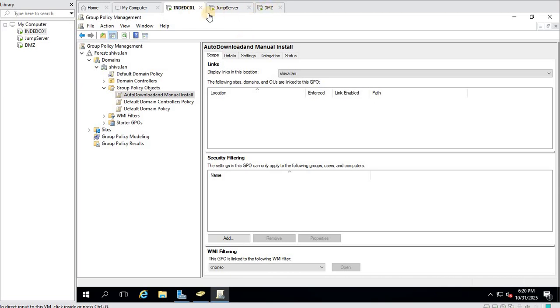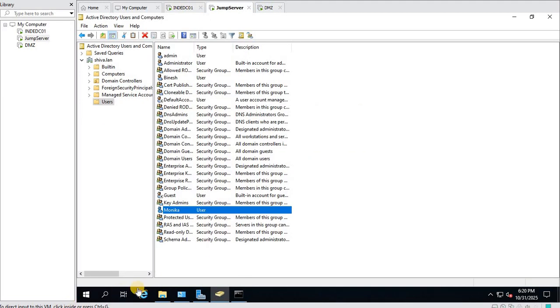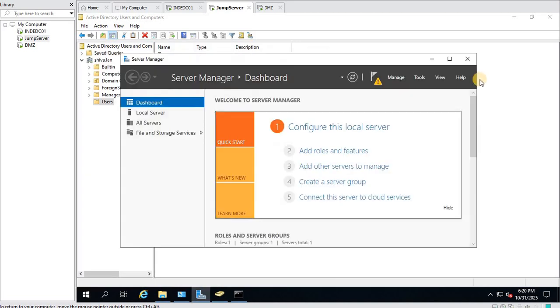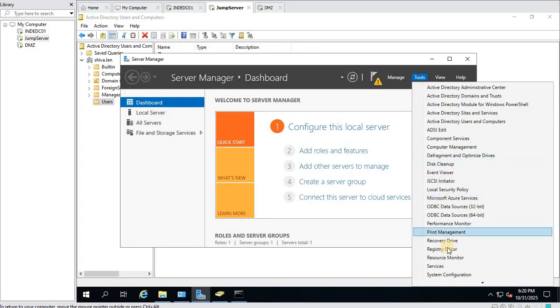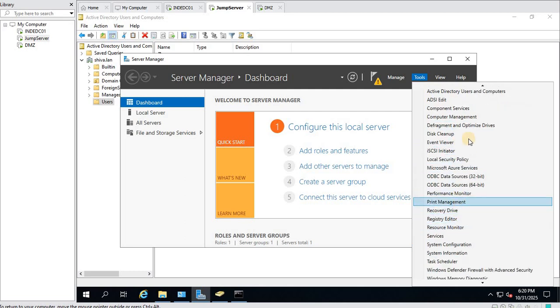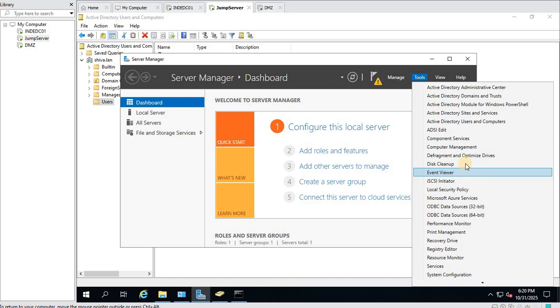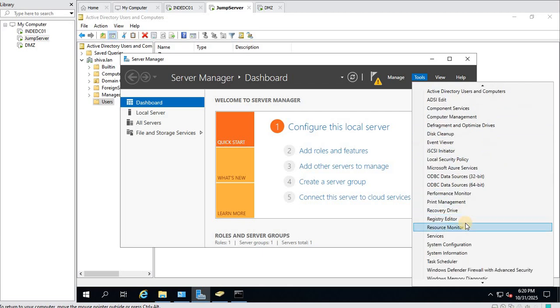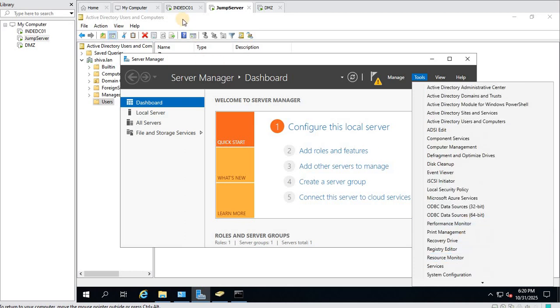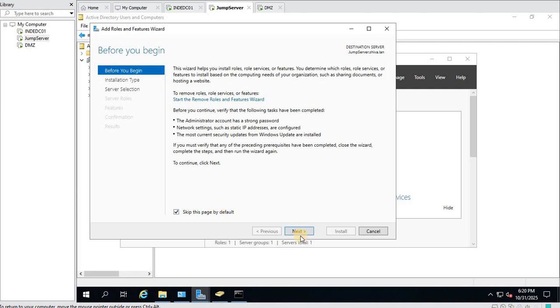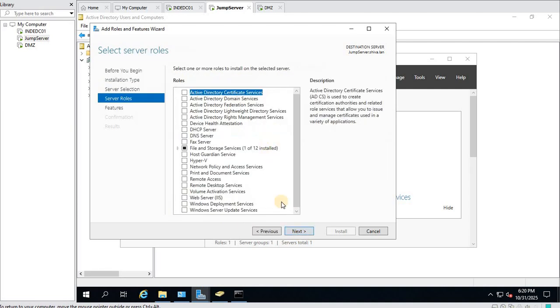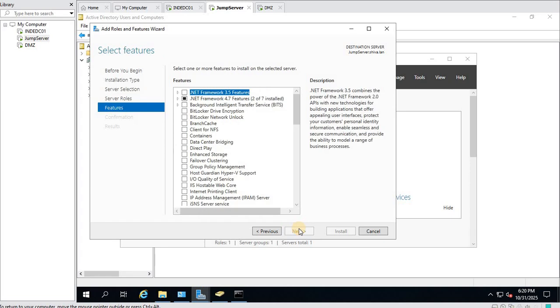Before that I want to show you something as well. Here you can go to Tools, and your Group Policy. Where is Group Policy? Group Policy is not there. I was thinking Group Policy would also be added.